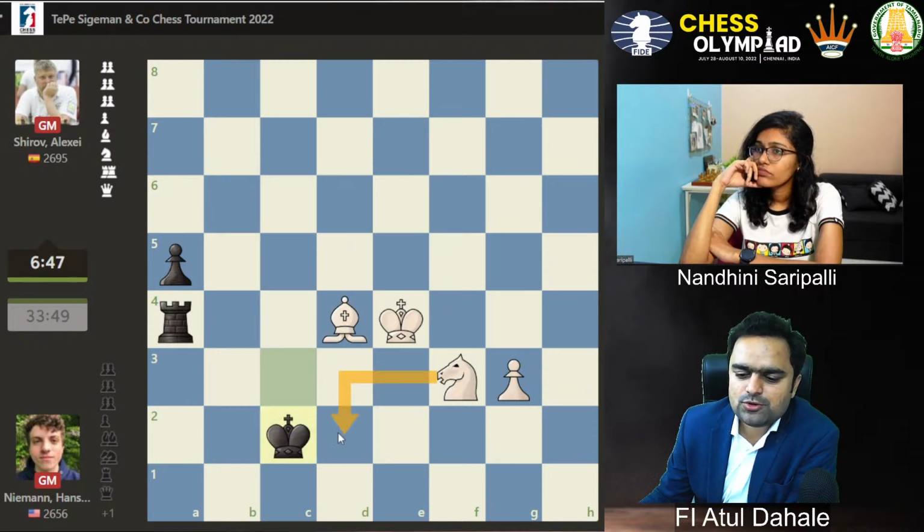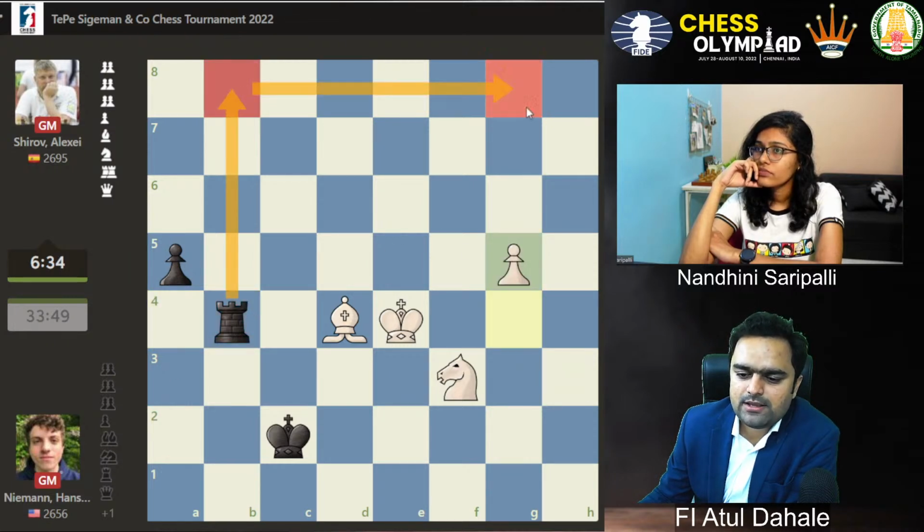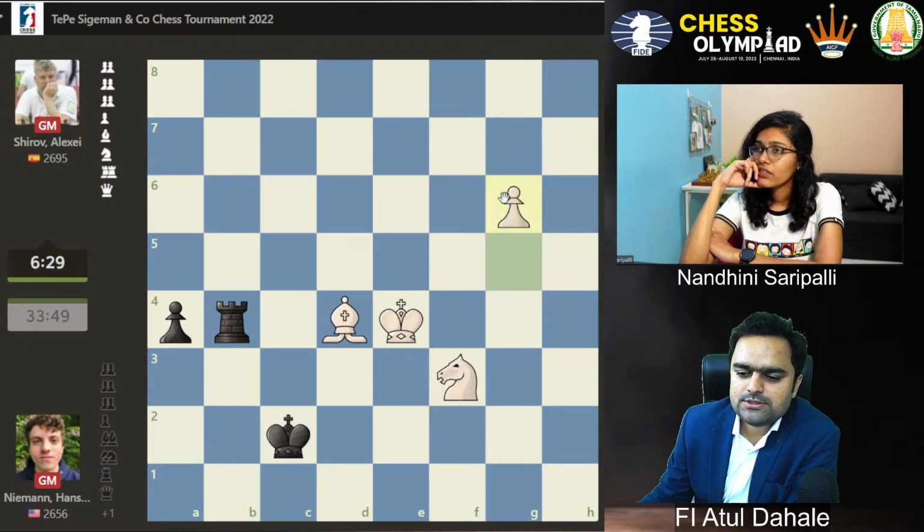So we need to play probably this move or this move. King c2 is good to stop this thing. g4, yeah, g4. I can play king here, rook here, so that the pawn can start pushing g5. Okay, I have this move so that I can always stop this thing. So I can play this g6. Okay, fine. I can play rook b8 now, or I can push the pawn first. g7. Okay.